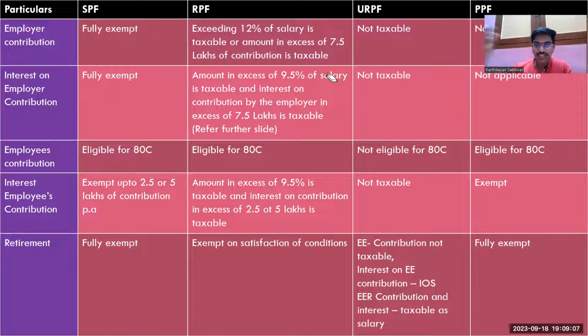Okay, let me summarize it quickly. As far as statutory provident fund is concerned, the employer's contribution, which is my income, is fully exempt. Interest on employer's contribution is fully exempt. As far as the employee's contribution is concerned, that is to be included in the income without doubt, but it can be claimed as deduction under section 80C. The interest is exempt for the time being; I'm not getting into it. Next is the lump sum payment. The lump sum payment is fully exempt if it is received from statutory provident fund. So the first part is over.